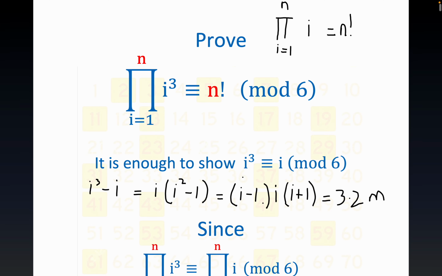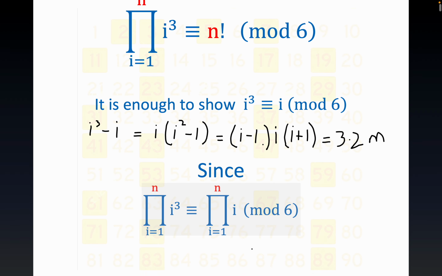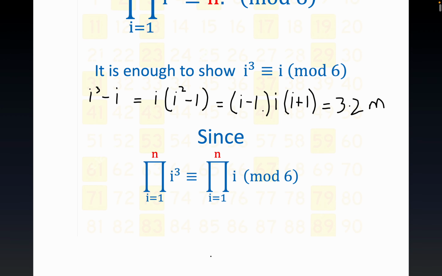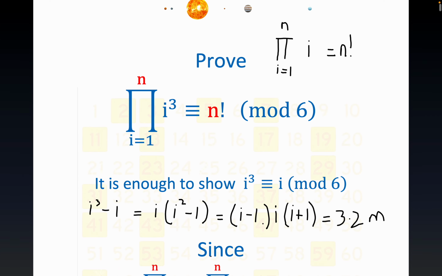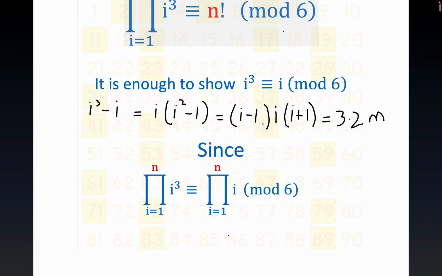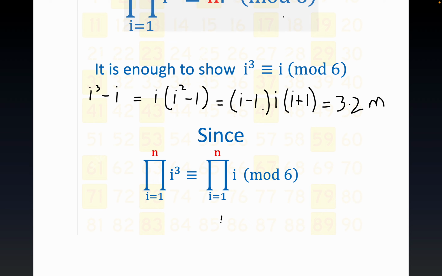Now, let's move along. Now you see it just follows immediately because all you got to do is just replace. See what we did here? We showed that i cubed is congruent to i, so we replaced i cubed with i, which is legitimate in congruence arithmetic. And then you also see that we showed earlier that this right-hand side down here is just an alternate definition of n factorial. So without rewriting too much down here, this part right here is just equal to n factorial by definition. Okay, so we can write QED at this point.